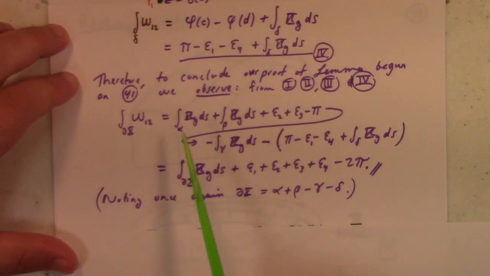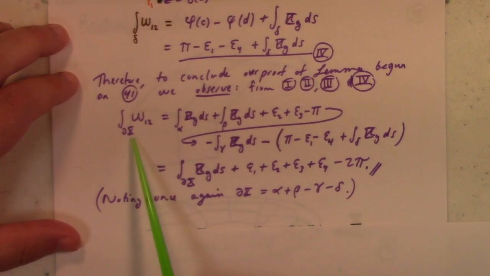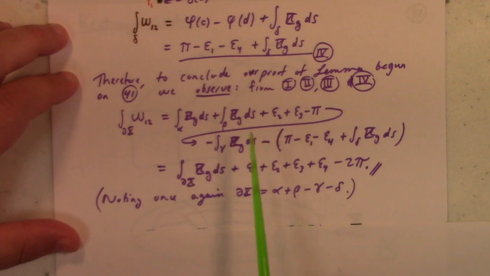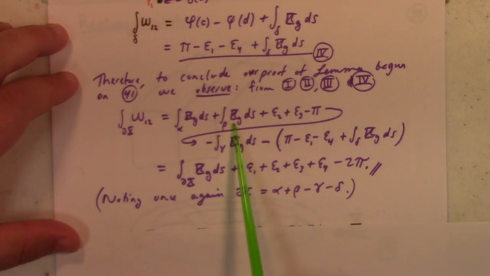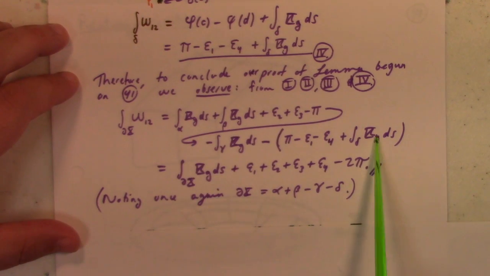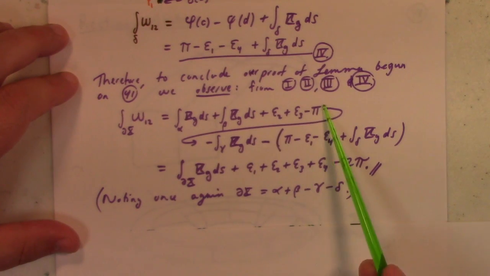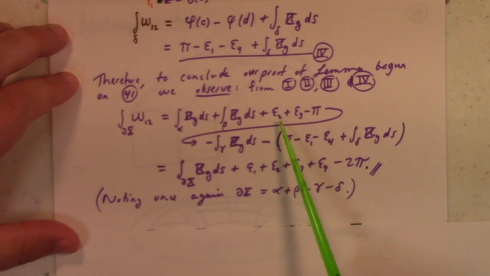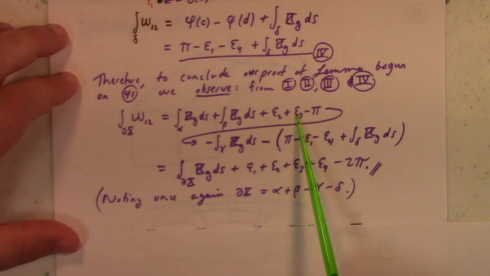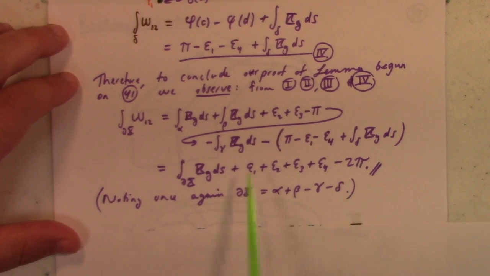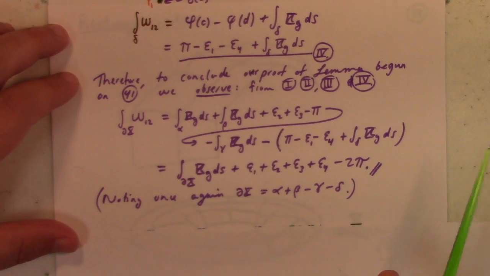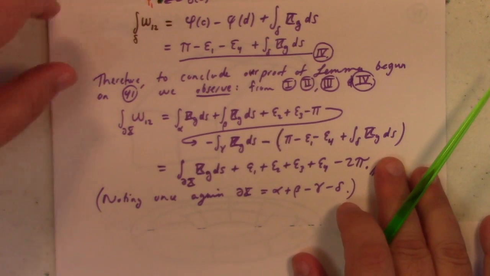So then when you put all four of these things together and add them, out pops the really cool thing, which is that the integral over the boundary of x of the 1-2 connection form is this plus that, minus that, minus that. But you get a minus pi here, you get another one here, so you get a total of minus 2 pi, and epsilon 1 plus epsilon 2 plus epsilon 3 plus epsilon 4. And there you have it. That's the lemma that we used to establish Gauss Bonnet theorem with exterior angles.